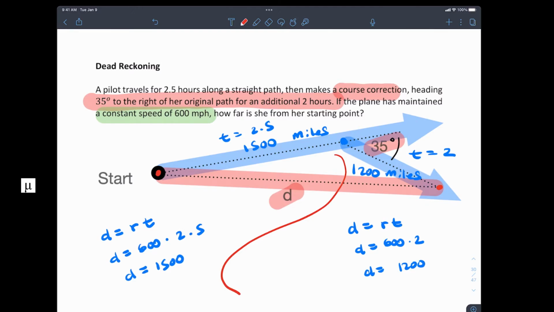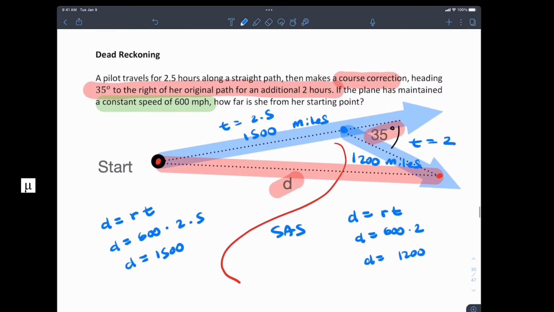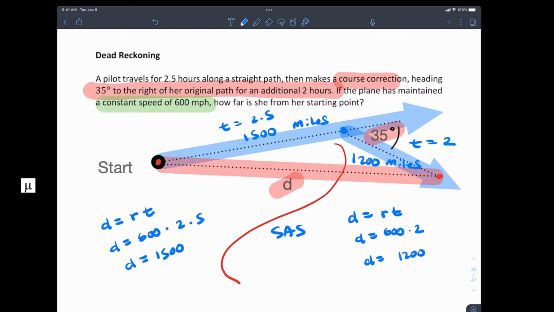So let's ask you here, what angle is that? Because if you notice, isn't this an angle? What do we have? Side, angle, what? Side. Right, we have side angle side now. All right, you guys okay with that one? Side angle side. Now, how do we get that angle? Does anybody know?